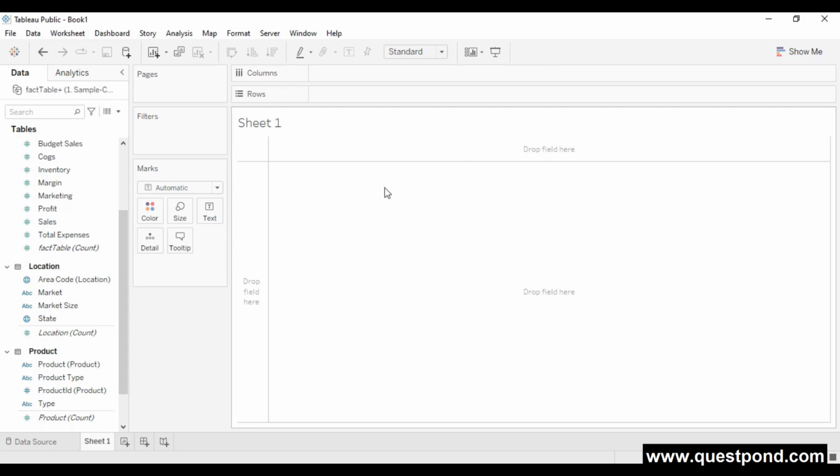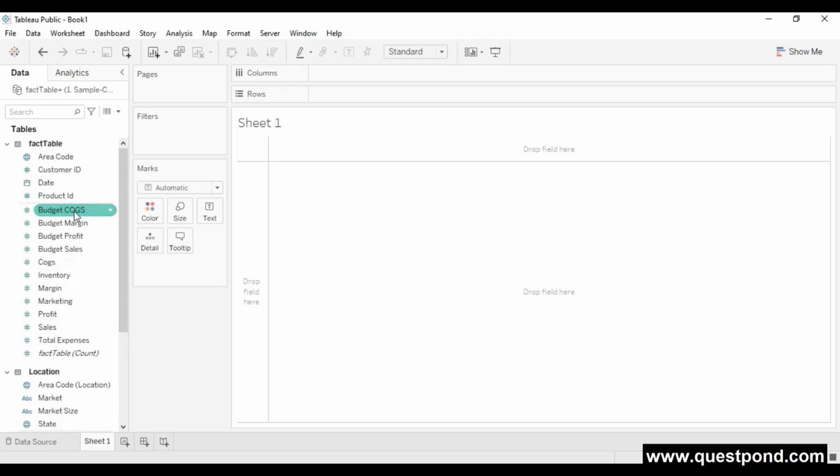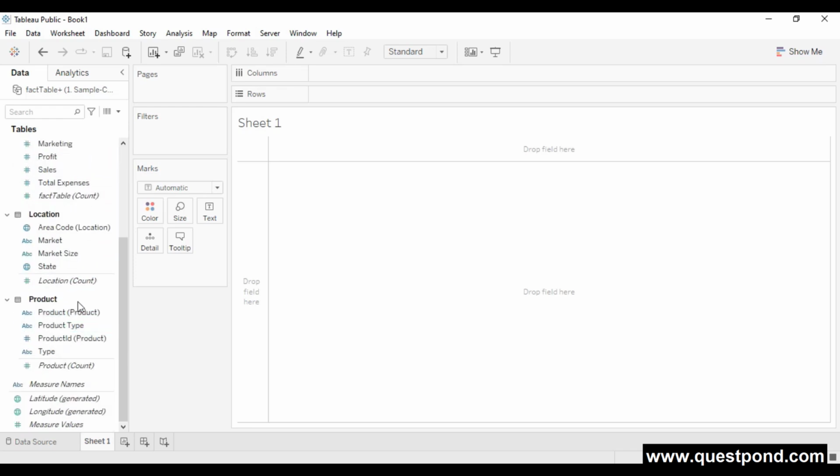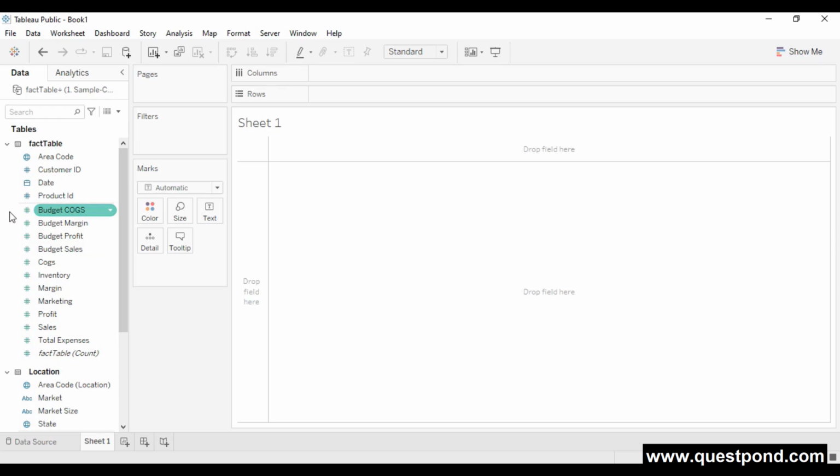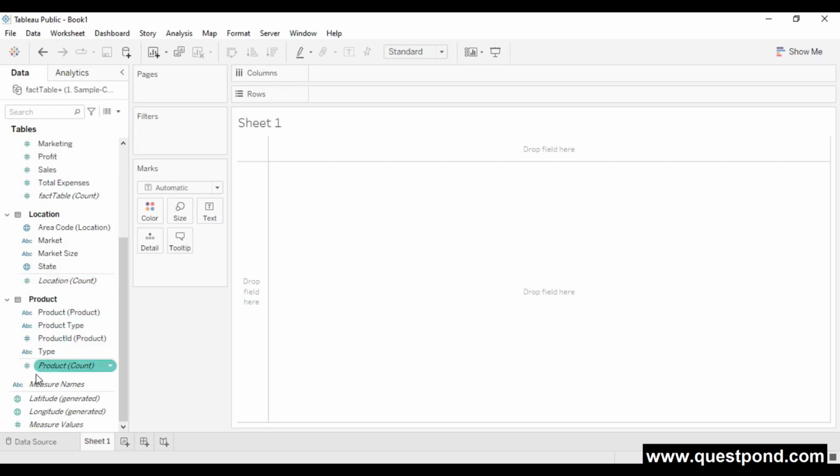The big white area, as you can see, is where we have to create the visualization. In the sidebars, you can see the tables: we have the table names, a fact table, a location table, a product table, and you can see something called a hash over here. This hash is nothing but the measures. Yes, you can see that, right?